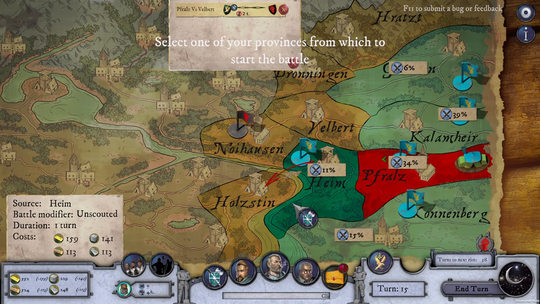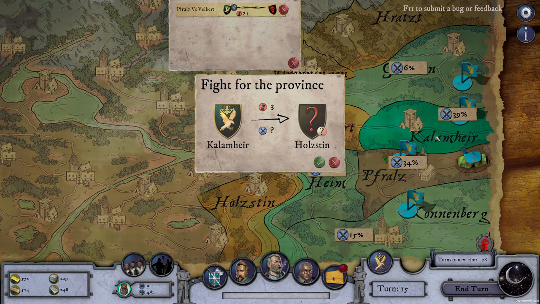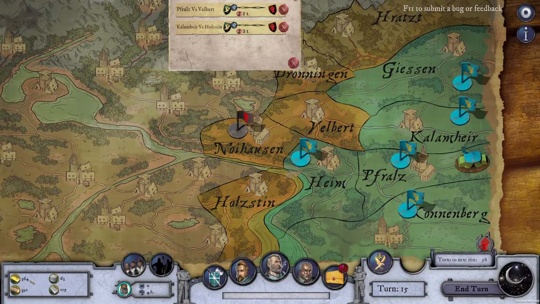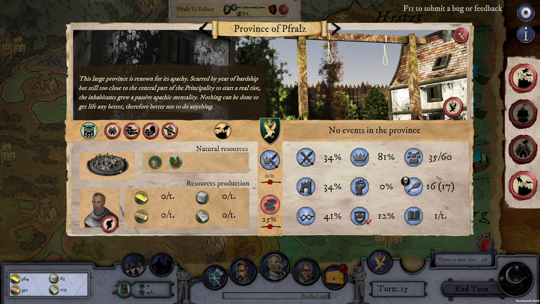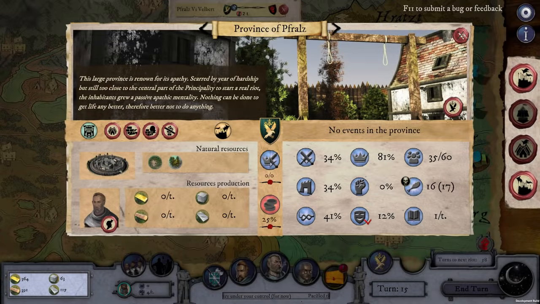Can I fight for 2 provinces at the same time? I can, actually. I totally can. I'm a little bit low on resources, but that's okay. How are we doing for food? We still require food. We've got 7 turns left on our farm.